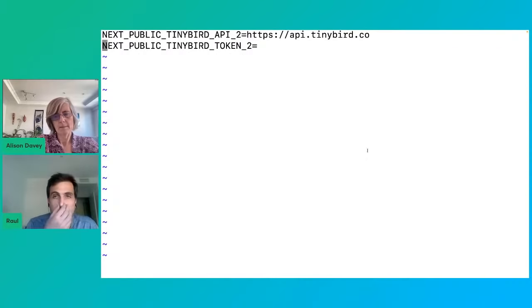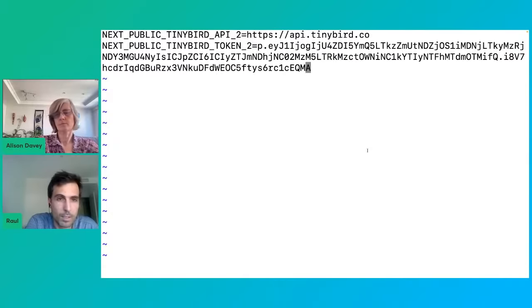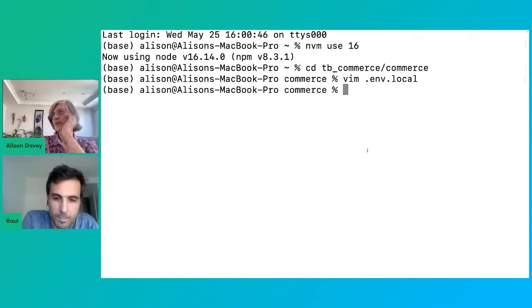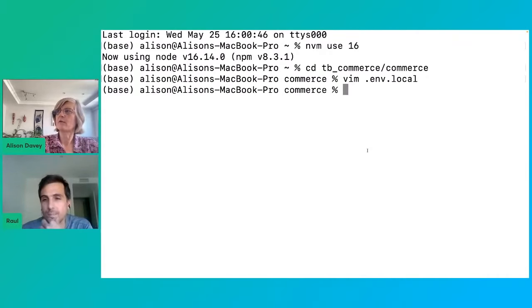For this, we are using Next.js, which is Vercel's kind of de facto framework. And we are just populating with the token, and the application that we already have ready will pick up this token and start making HTTP requests to the endpoints that we just defined. Alison will show you now. Yeah. So just a shout out to Javi Parra and Gonzalo from Tinybird, who helped adapt this demo from the normal Vercel demo to making it suitable for this live coding session.